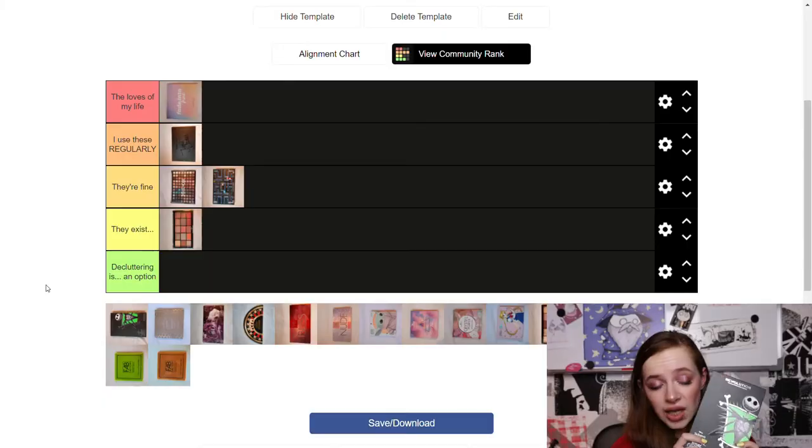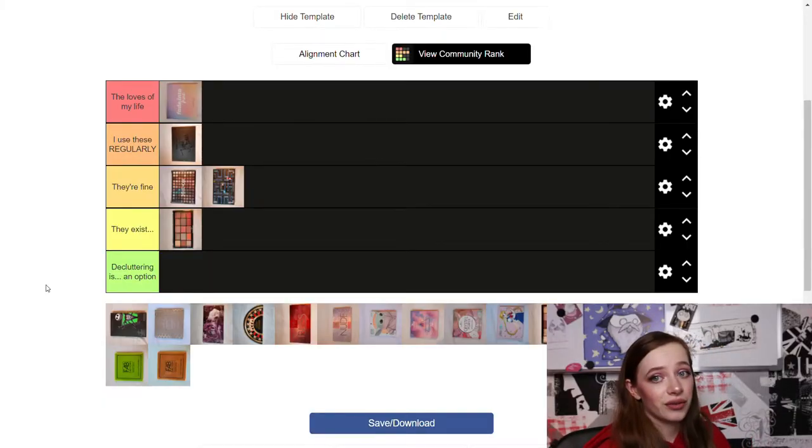Next is a tough one — the Makeup Revolution Nightmare Before Christmas Jack palette. Some of the colorful shades have disappointed me, but the neutral shades are lovely and I grab this palette every two or three weeks just to do a look because I'm so in love with it. The Nightmare Before Christmas theme makes the neutral side really good. If I had to choose palettes for a desert island, I'd pick this one because of its lovely mix of colorful and neutral shades. I love the packaging and I just love to hold this one — it's my baby — so it's going in 'Loves of My Life.'